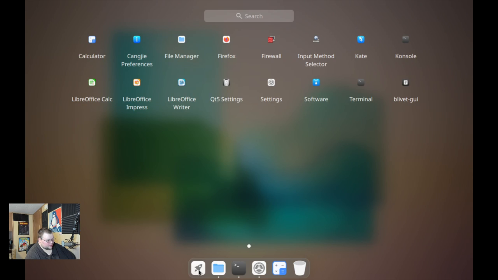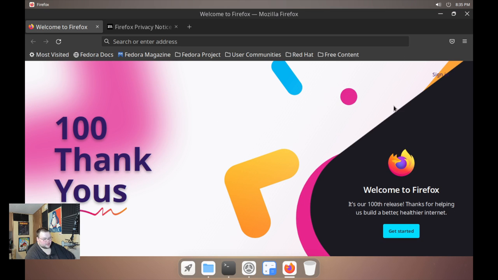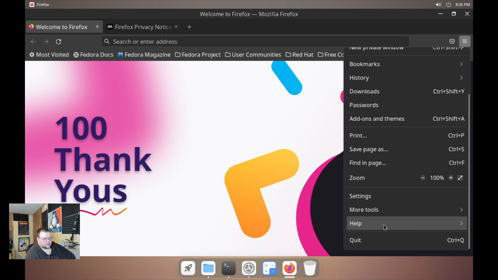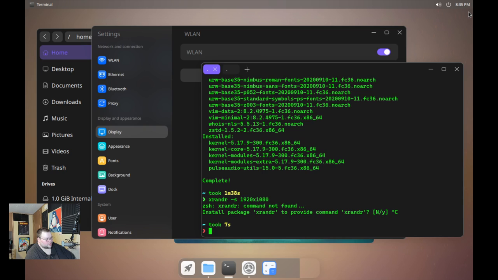All right, so let's go ahead and take a look at the launcher here. So here's another interesting thing that I have a problem with, because I'm all about finding the problems. These icons are really super small. Like, why are they so small compared to these? That's a little weird. So let's go ahead and see what version of Firefox we got going here. This should be the most recent version of Firefox, which it is. This is version 100. And I apologize for the resolution problems, because it doesn't seem that I can change it. Let's go ahead and click help, about, version 100.0.1, which is exactly the most recent version, I believe.